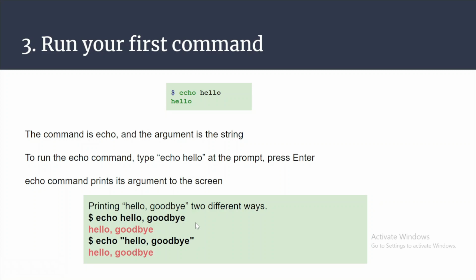For now you can just remember a string is like characters. You will learn these data types in the coding lectures, like what is an integer, what is a float, what is a boolean, what is a string. But for now, just remember a string is made of characters. For example, this entire thing is a string consisting of different characters. And when you use echo, you are telling your computer to print the string, so it will print the string on your output or on the terminal.